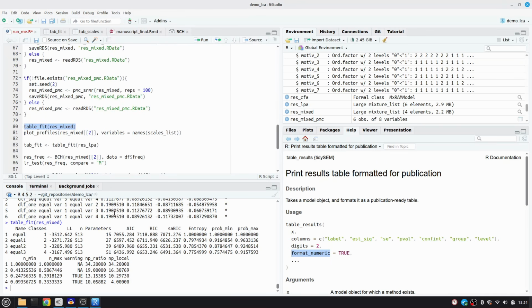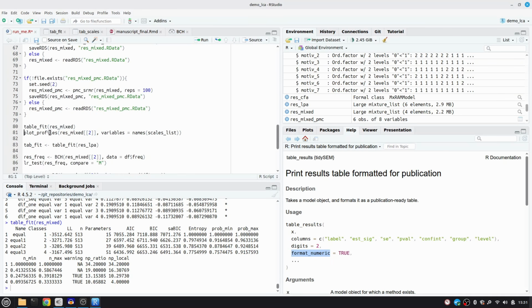If we look at the other fit indices, we see the following. The BIC just keeps decreasing for an increasing number of classes, so that also suggests the more complex model is the better. But the local number of cases per parameter drops down to as low as 4 for the 4-class model. That is unacceptable, so I'm going to prefer the 2-class model, which has 16 observations per parameter. Also notice that the number of parameters is much higher now that I'm including all of these ordinal indicators. So let's proceed with the 2-class model, and we can inspect the model results in different ways.